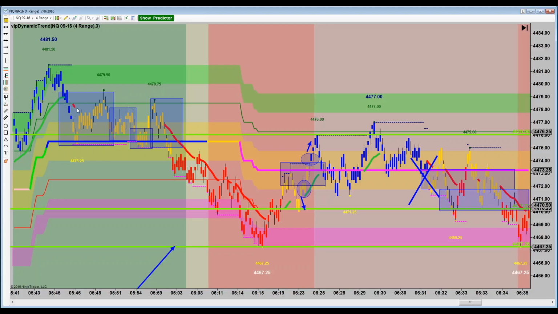Think of this: when you get a box like this, it's kind of a loose coil. There's no compression here. See how loose it is? Candles all over the place. Box is real big. This becomes more of a head fake breakout type of box. One more candle comes along. Oops, wrong thing. Hold on. Okay, it's wicking around over here. You box it in. Next thing you know, candle does this, closes up here, you're filled long right here. You don't get any follow through. Never makes it up here. Next thing you know, boom, slams it right in your face and you get a full stop out.